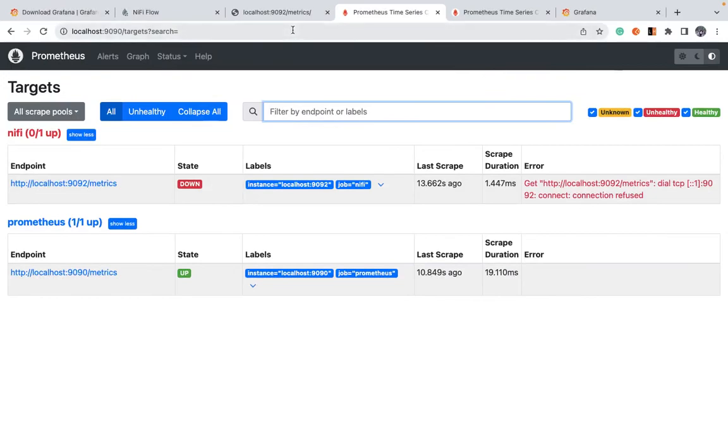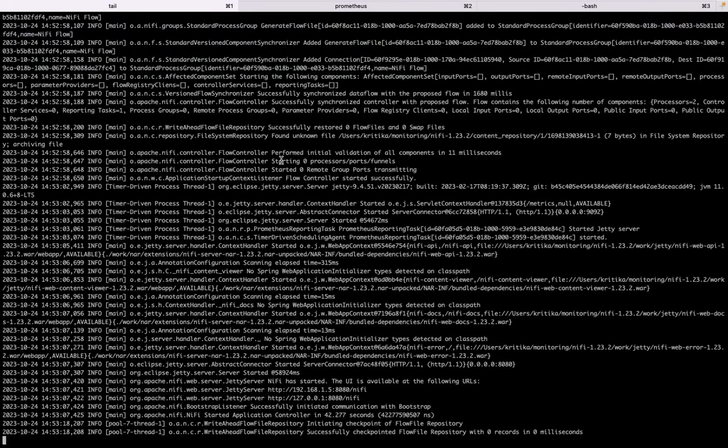Meanwhile, in this step we have connected NiFi to Prometheus. Now we have to connect Grafana to Prometheus, so that whatever metrics are available in Prometheus, we can import into Grafana. This is what we'll do in the upcoming step.